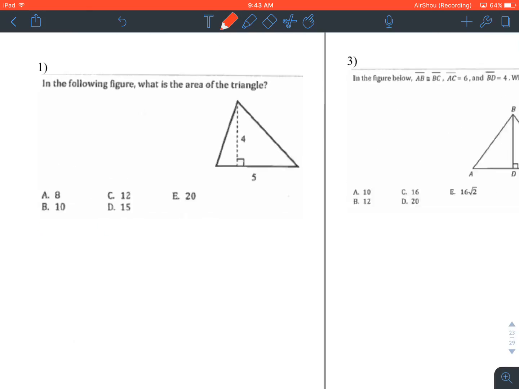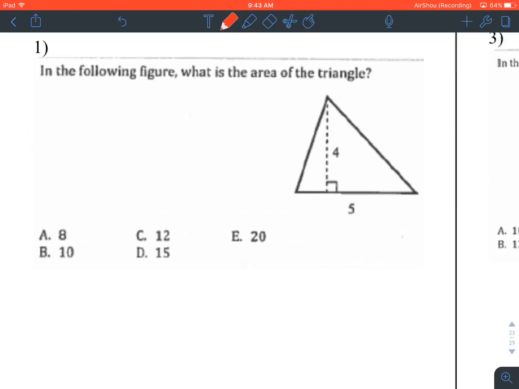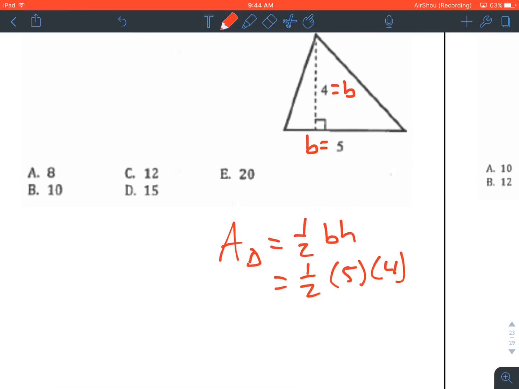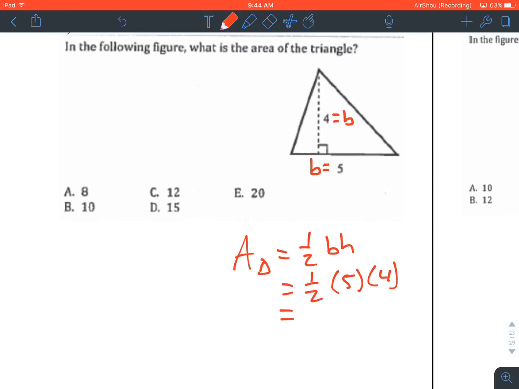Let's look at an example. What is the area of this triangle? Well, this is pretty simple. We have the base of 5, and this perpendicular altitude to it of 4. So the area is 1/2 base times the height, 1/2 of 5 times 4. Just a friendly reminder, when you're multiplying 3 or more numbers, you can multiply in any order. I'm going to multiply 1/2 times 4 first and get 2, and then 2 times 5 is 10. So the area of that figure is 10 square units.